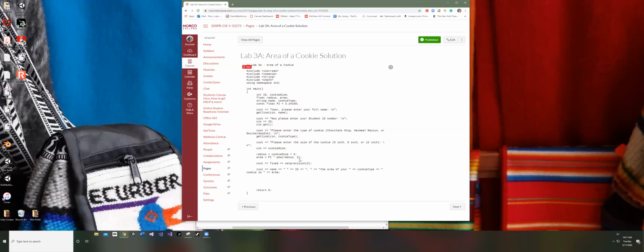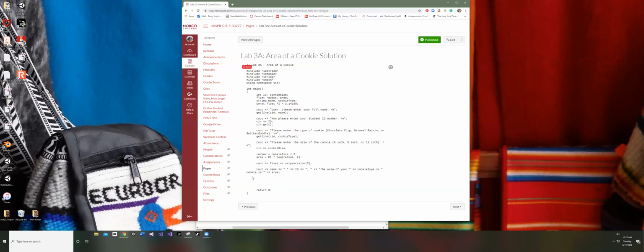A little better would be to put a 2.0 here because it requires a float or a double. In this case, it's okay because it will change that from an integer to a float when it does the math. IO manipulators were used, fixed and set precision to 2, and the output is here. That all looks good. Notice also everything's lined up at the same level inside of main.